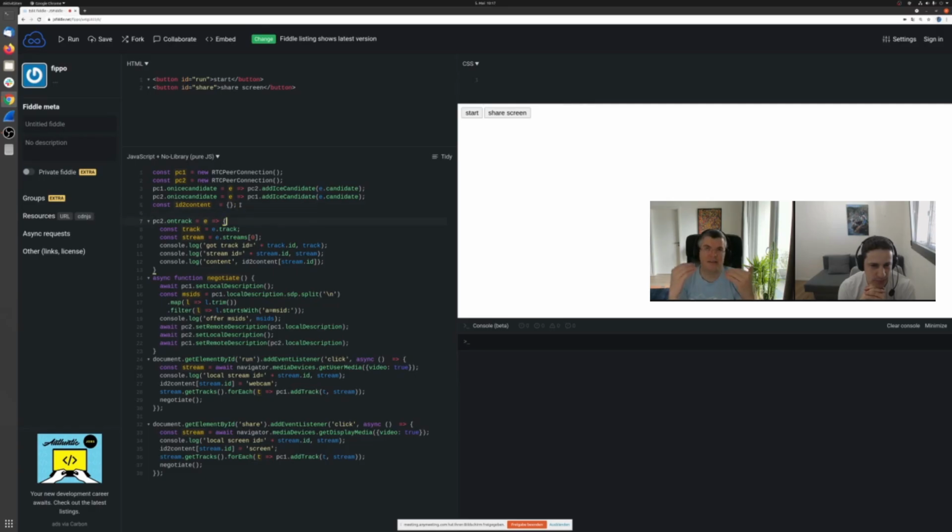Then on the receiving peer connection, we have an onTrack handler, and we look at the track and the stream we get from it. And we log the track ID and the track, as well as the stream ID and the stream, and our ID to content mapping, because we want to know what kind of metadata is associated with that stream. So let's talk about that a bit, okay?